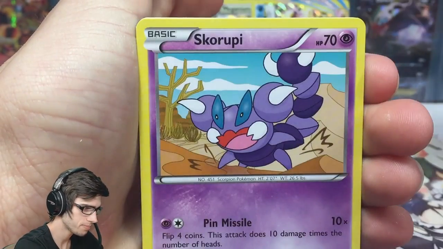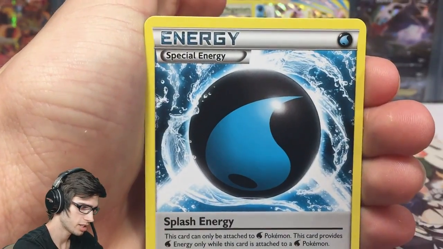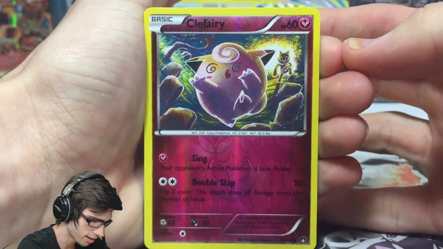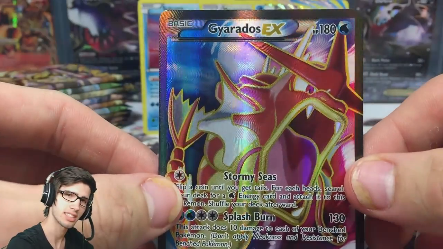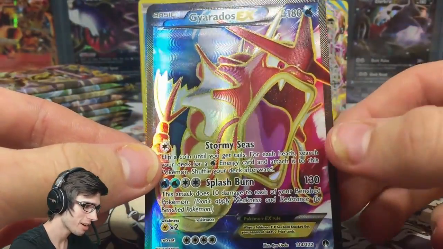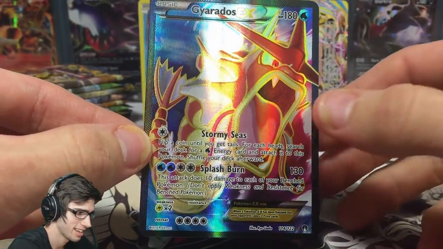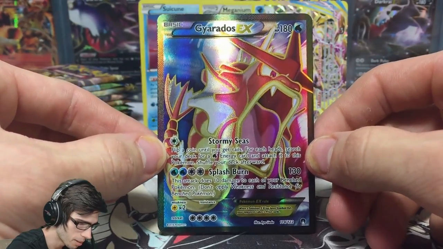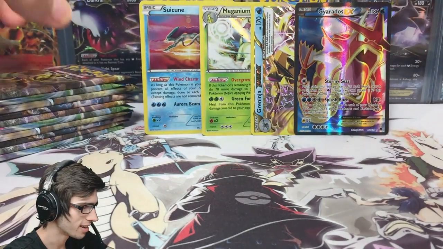We've got Psyduck, Gible, Skorupi, Slowpoke, Glameow, a Palpitoad, Potion, Splash Energy. We've got a Reverse Clefairy, and we've got a Gyarados EX Full Art. Nice. So, I don't know, is this the second one of the case, or is it the third? I have no clue, but it's definitely not a bad thing to have another one of these guys. I'd actually just traded one off, so I pretty much just restocked that. But hopefully we can get an Espeon or a Skyla as well. I'm hoping for a Skyla, personally. But yeah, not bad to get another Gyarados EX Full Art.